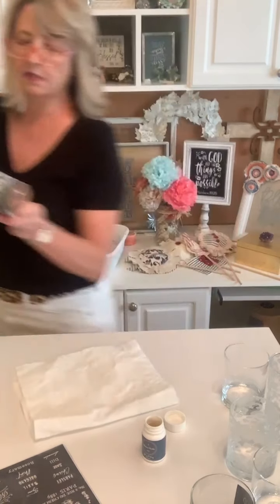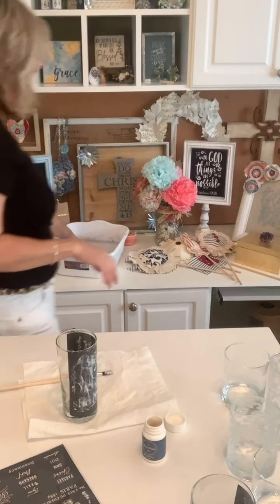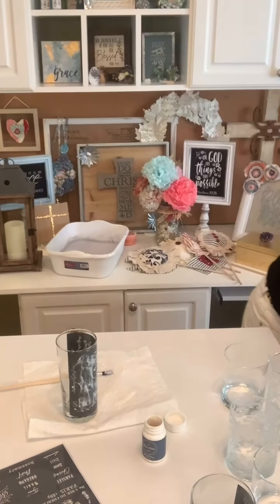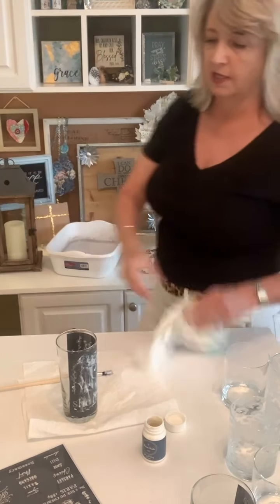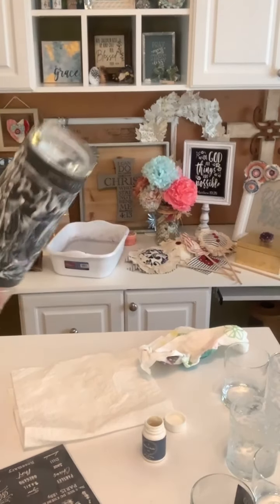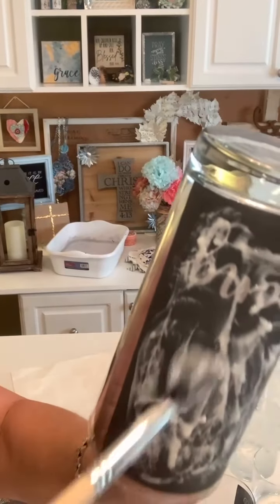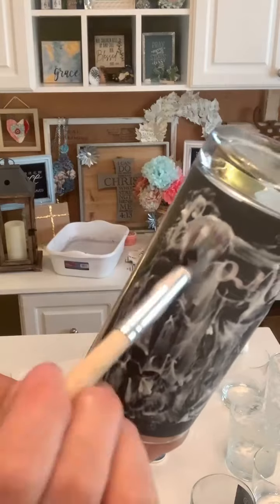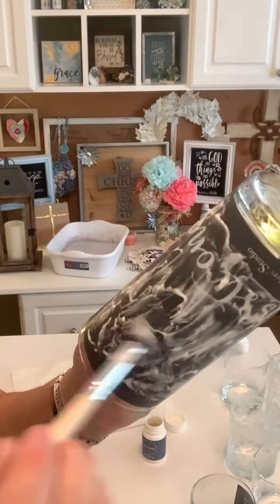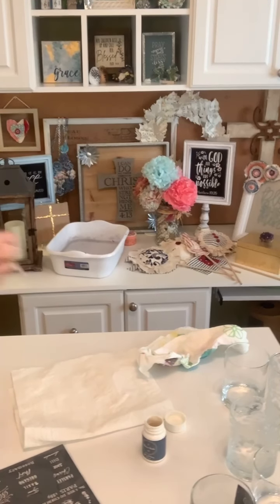And I want to do this close up and hope, oops, I just got it on my fingers, hang on. Put my hand in my little tub of water. When you are doing it, you can almost hear it. And I don't know if you'll be able to hear that or not. Can you hear it? That's it etching your glass. Yeah, you can hear that. Okay.